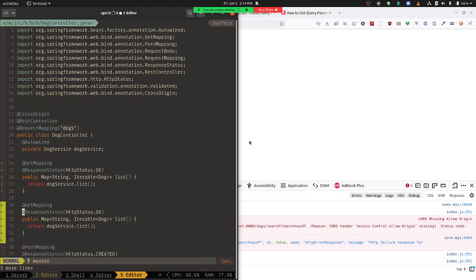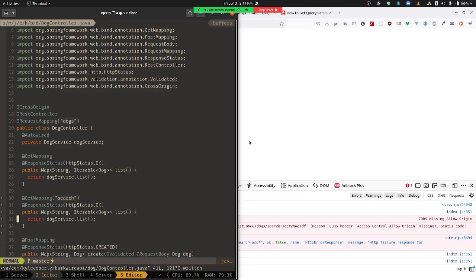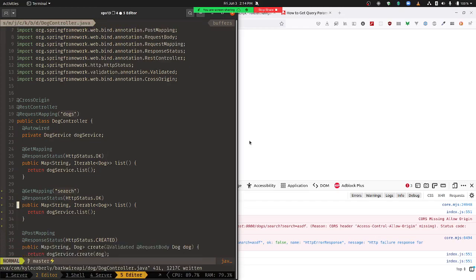We say we want to get mapping for search. So right now, that'll just bring back everything. I think that's all right.